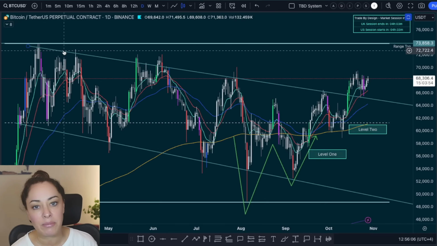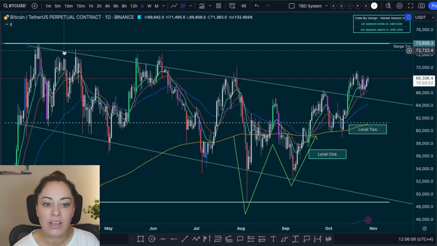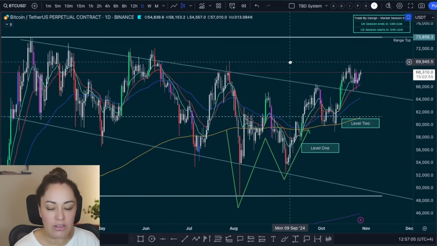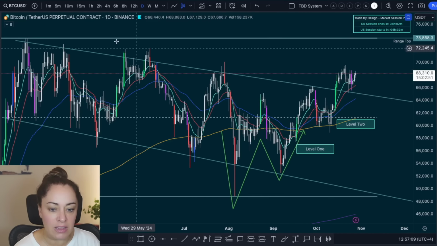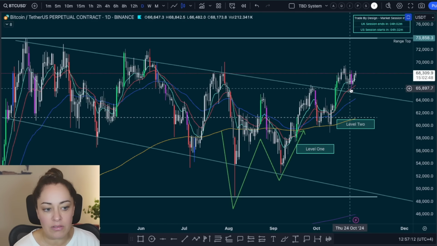And if the market maker wants to continue price up, then the liquidity is available there for them to do so. So when I look at the daily time frame alone, I think it's possible that we're just retesting this wedge right here. And I don't see a reason why we wouldn't push up higher than where we are now, simply because of that liquidity that is available above price.